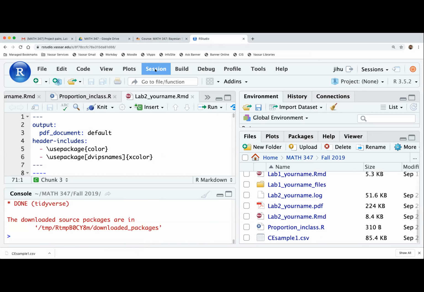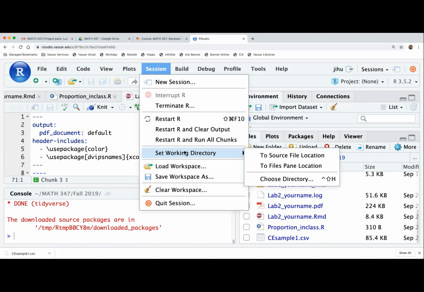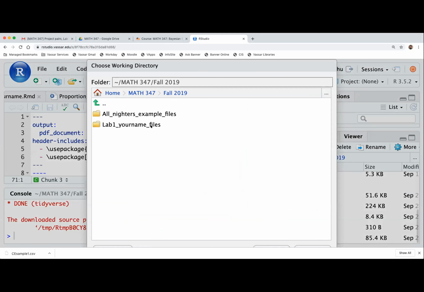Also make sure that, when working with R, you set the working directory in the correct folder, because otherwise you cannot find the particular data set or other things. The way to do it: on the top, you see there's this Session button. You click Session, then go here, Set Working Directory, and Choose Directory. For now, I'm in the correct folder, fall 2019 on my own file.